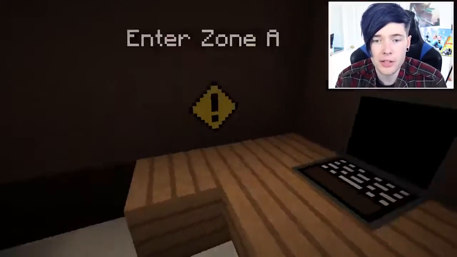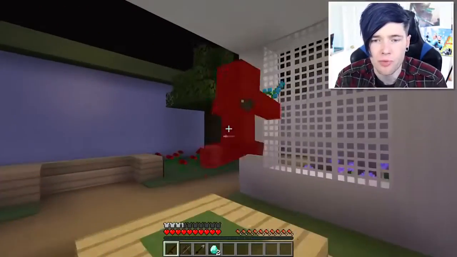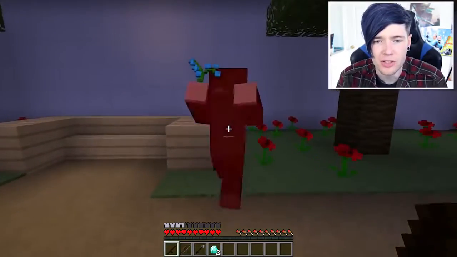Oh, there he is. Quick, get to zone A. Zone A, zone A. Where is he? Come here. Put that orchid down right this second, you chump. Don't make me put this in your face. Ah, there we go. Did he throw something at me or was I just... Oh, no, it's the hearts.